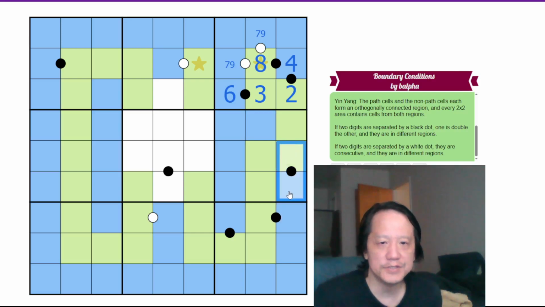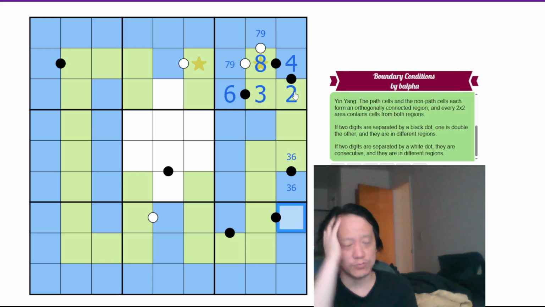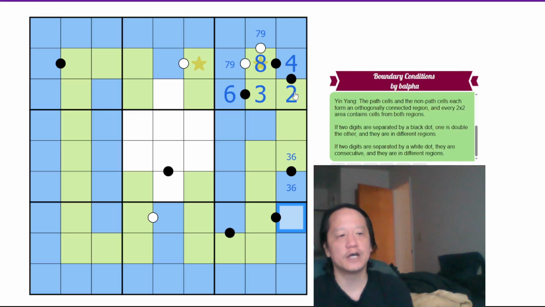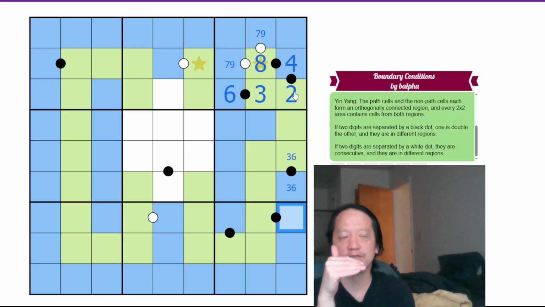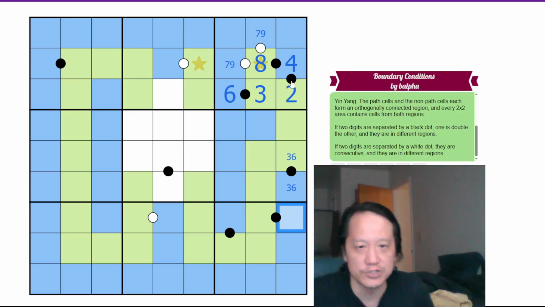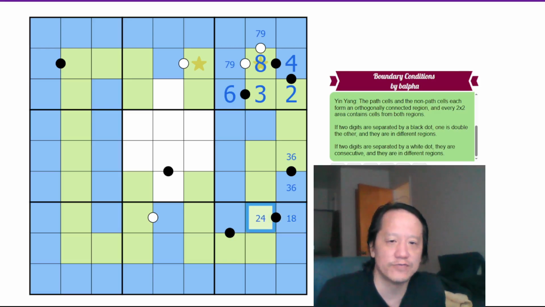Okay. This is in a 1 to 2 ratio and cannot contain 2 or 4, so it must be a 3, 6 pair. That means this can't be a 3, 6 pair, because this digit cannot be 3 or 6. The digits that are next to black quadruple dots can never be 5, 7, or 9. Because if you have 5, 7, or 9, you get 2.5, 3.5, 4.5. If you double them, you get 10, 14, or 18, none of which are digits. So this has to be 1 or 8 here, which makes this 2 or 4 there.